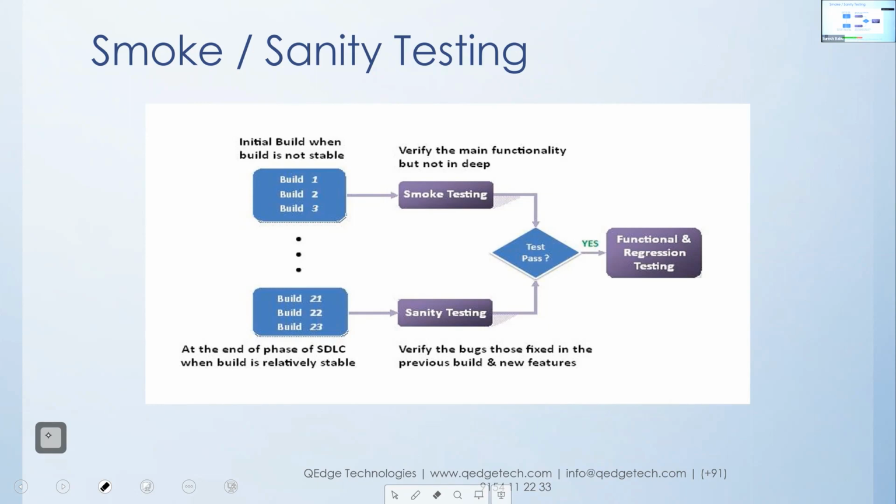Most of the beginning versions will be unstable only. A quick test carried out on the beginning versions, unstable versions, to confirm whether they are in a testable condition or not, is called smoke testing.